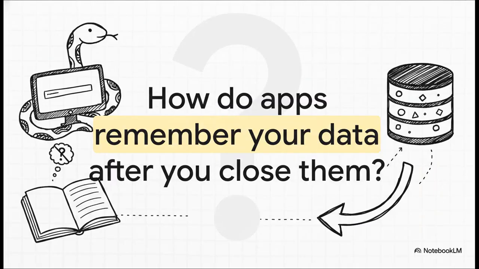I mean, think about it. You write this cool script, it does its thing, maybe it asks for some input, and then it's over. All that information just vanishes. Your script basically has amnesia. Every single time it starts up, it's a completely clean slate. So how do we fix that? How do we give our programs a memory that actually sticks?